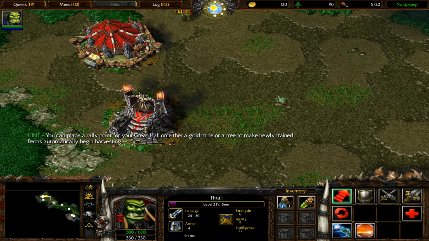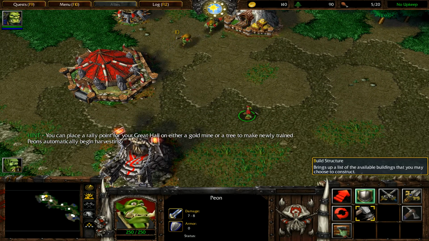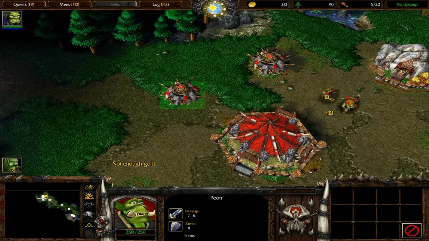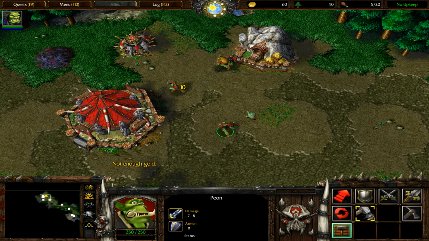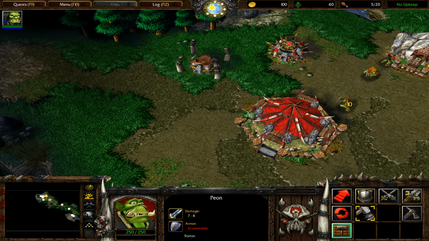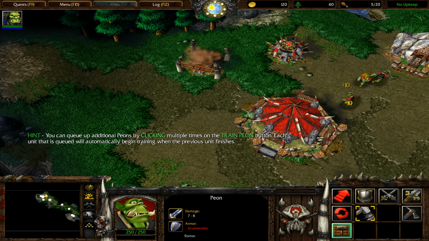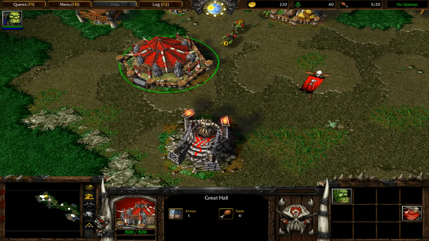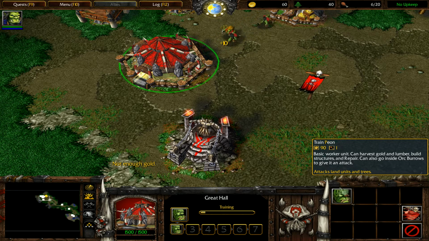For honor. The amount of gold that you currently possess is displayed in the upper right portion of your screen. As peons return to your great hall with gold, your gold stockpile increases. Training a unit takes time. When your great hall is selected, you can see a progress indicator in the bottom middle portion of your screen. In order to produce additional buildings, you must gather more lumber from the nearby forests. To harvest lumber, select a peon and right-click on a nearby tree. We need more gold!